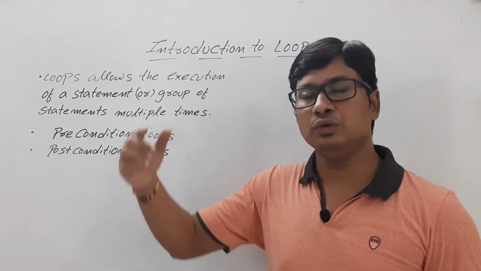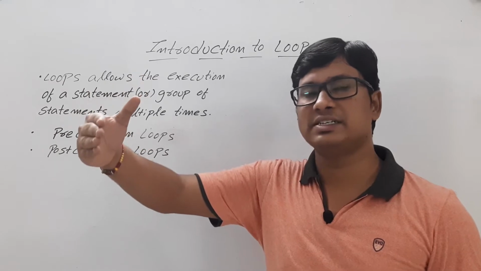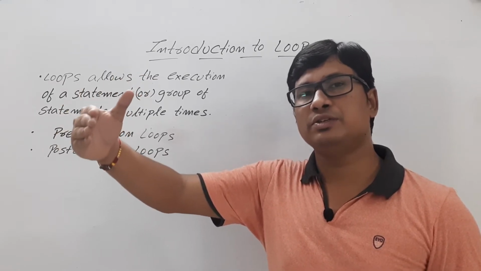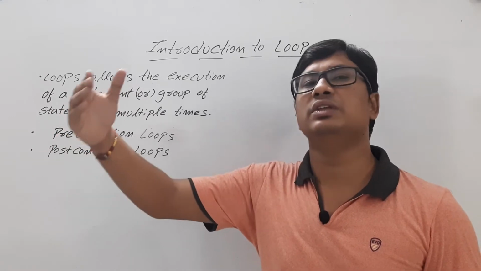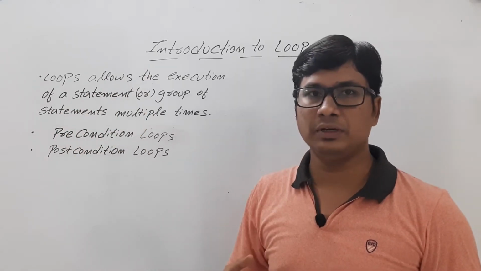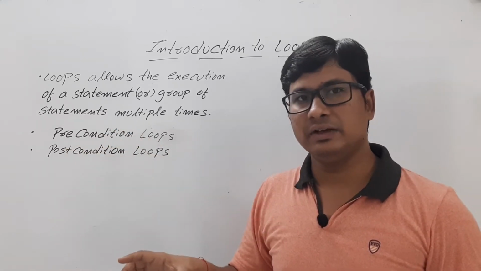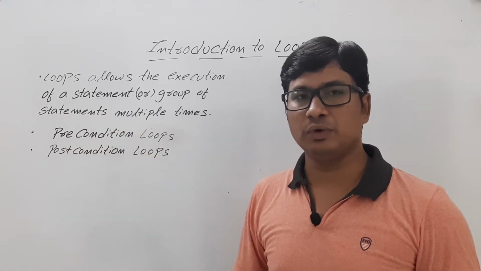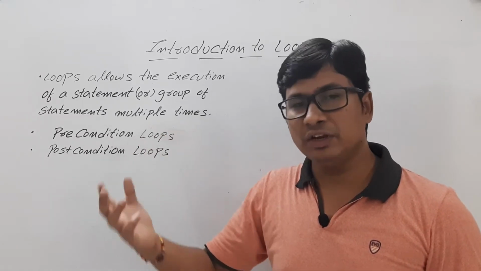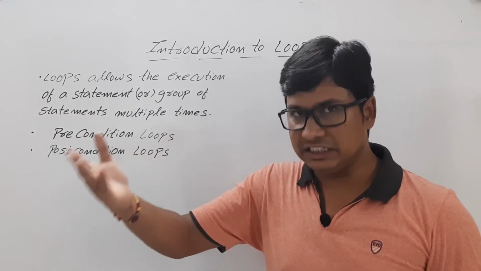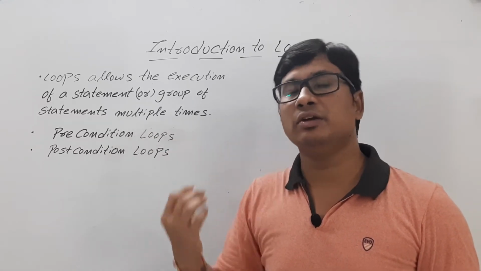So you will have an entry section where i is equal to 1. Suppose you are running a loop based on the variable i. You will initialize i equal to 1, so that is the entry of the loop. And then exit when i is less than or equal to 100. That is the exit section you want to keep. Then you need to increment the i value. So every loop will have the initialization, conditional checking, and then increment or decrement.